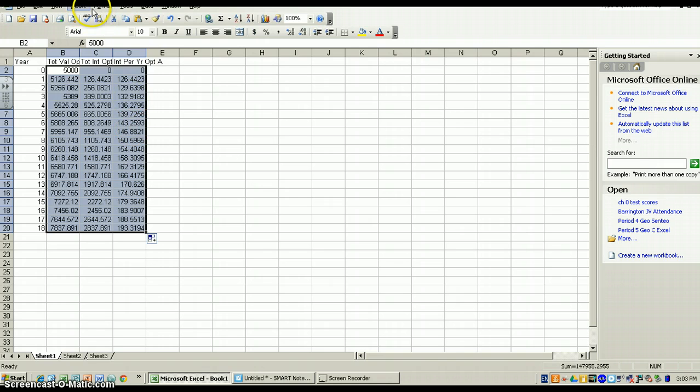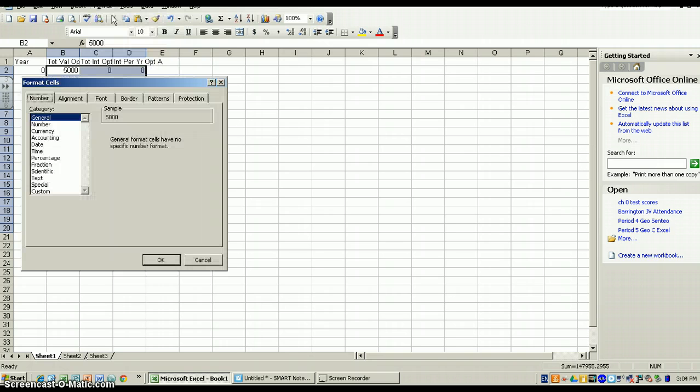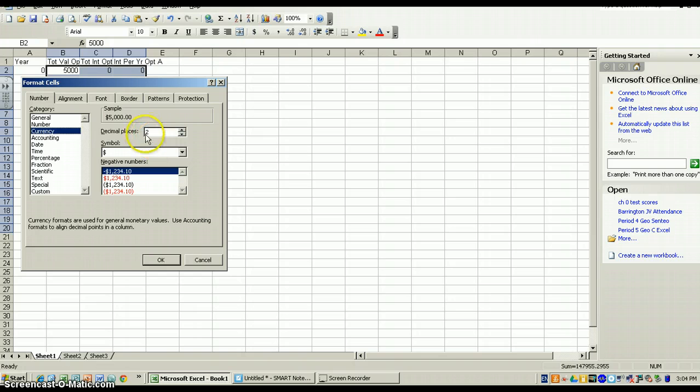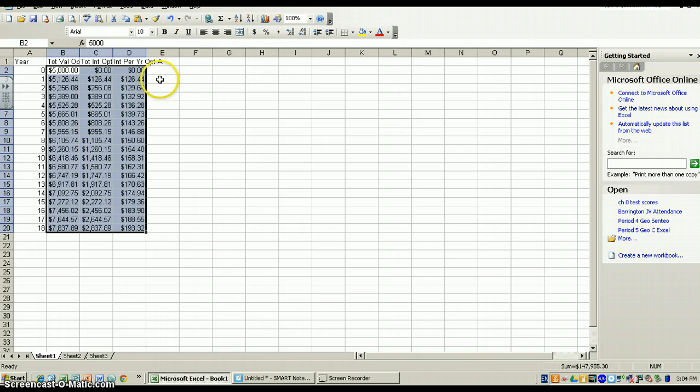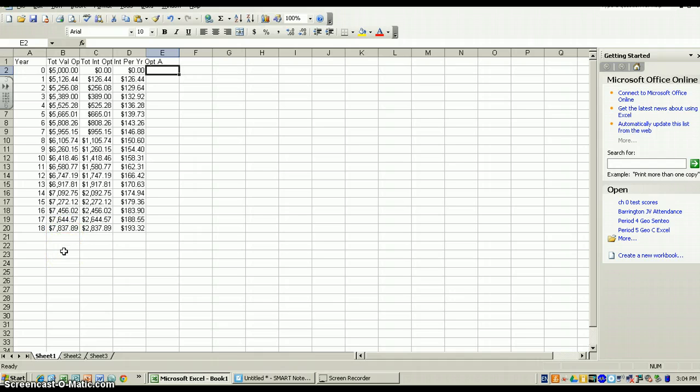to go up to the top of my screen, and I'm going to go Format. I'm going to format my cells. Okay, so that's the top box in Excel. And if you look at all these categories, I can format the numbers that are in the highlighted section. And I want currency. Okay, how many decimal places? Well, we're talking about cents. So let's go 2 decimal places, hit OK, and it's going to format all of that data to dollars and cents. So now it's very clear on what we're talking about, $7,837.89.